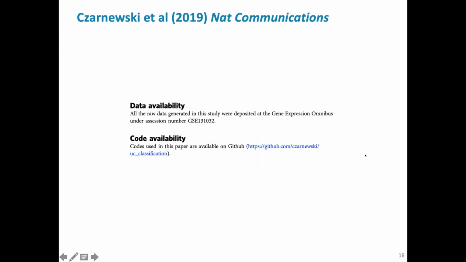And the last thing, actually, is that once the paper is published, all the raw data generated in the study was deposited in GEO. And the code is also available there, all in the same paper. So you can check on GitHub how the processed data of this paper was done, for example. I saw that many papers are starting to do that more often. It was not a requirement back then, and it's becoming more and more common to have all the code and how exactly you got those results.